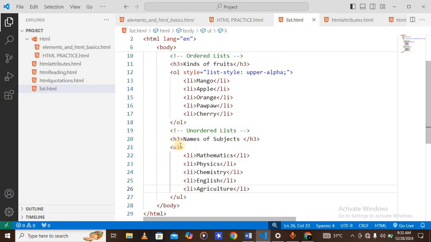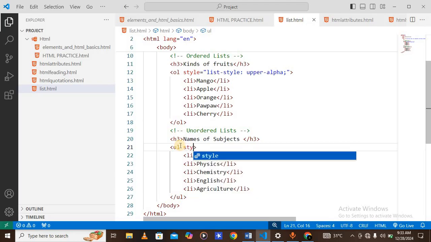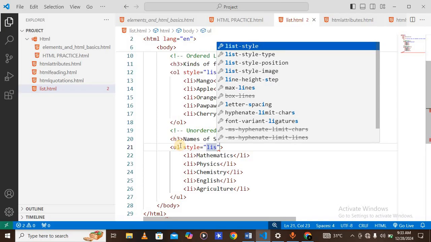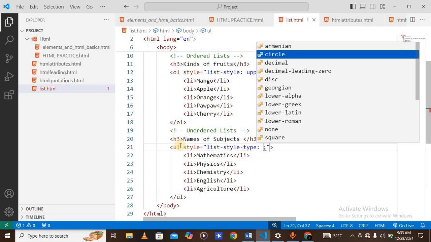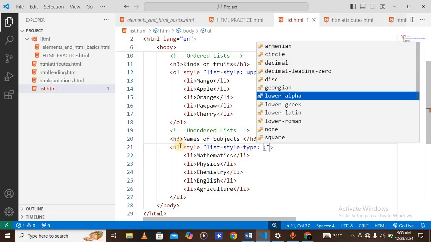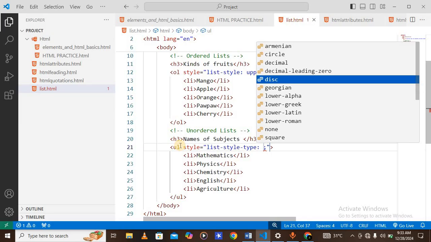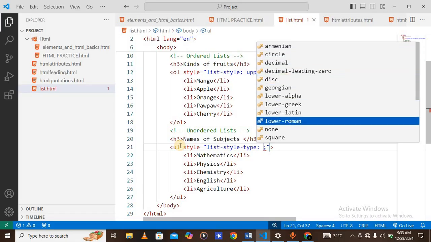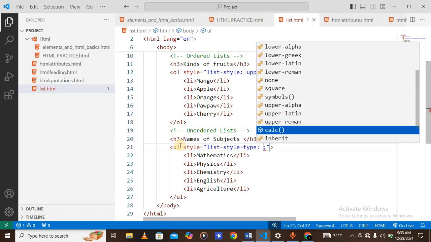So let's go to the style types for UL. So we have our style, then we have our list style type. So either we choose disc. As you can see, all these ones are written with disc, circle, square, symbols.